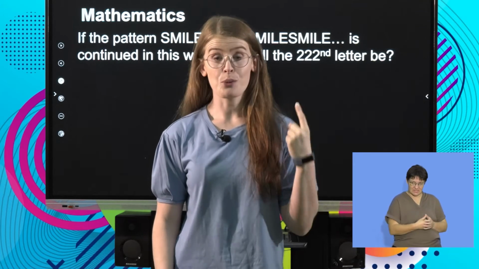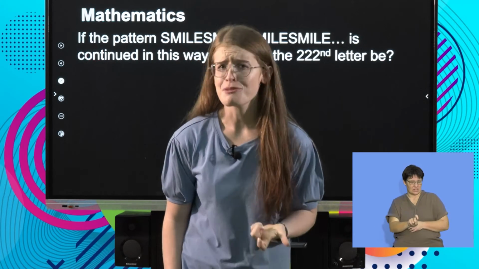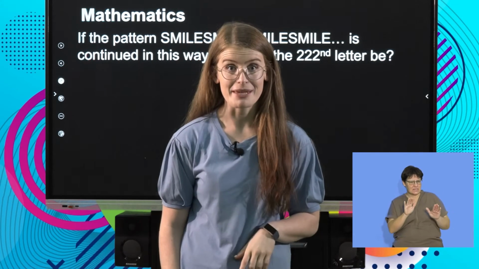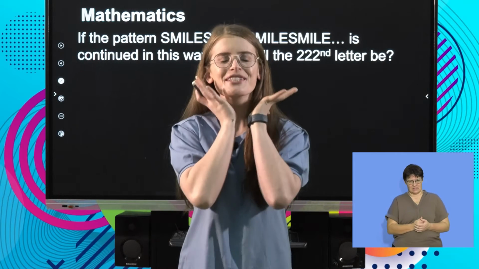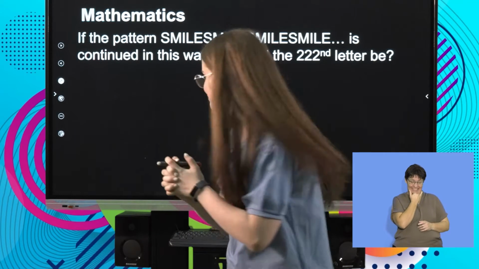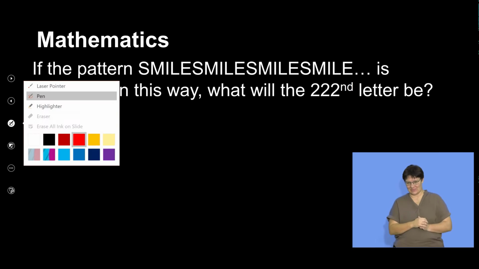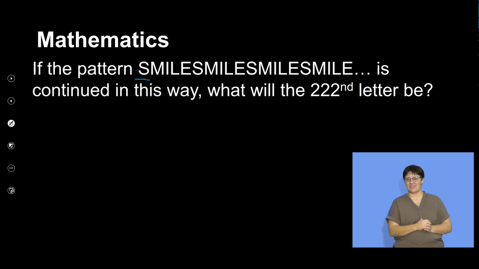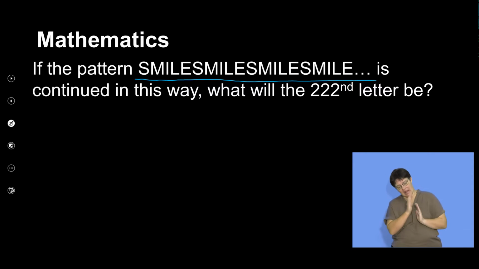Let's look at the question behind me and what this pattern is actually going to be asking me. So while we are all smiling, let's look at it. As I said, we've got smile, smile, smile going on and on and on. This pattern is asking me, what will the 222nd letter be?